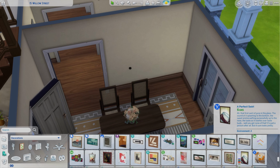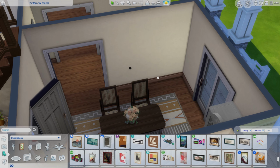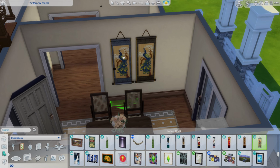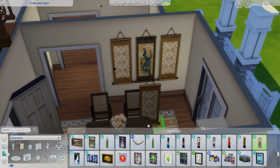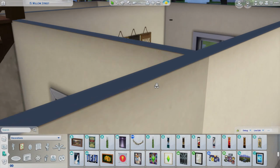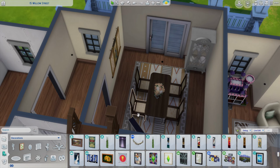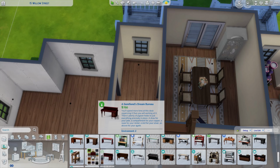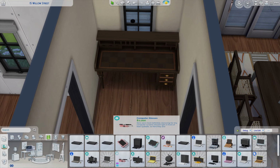And then just a nice simple table and four chairs. Maybe they don't have too many people around socialising. That's kind of what I was thinking in here. There are no other extra chairs, and I have built this for a family of four, so it fits in there really nicely, and it just means that your Sims can walk all the way around it.